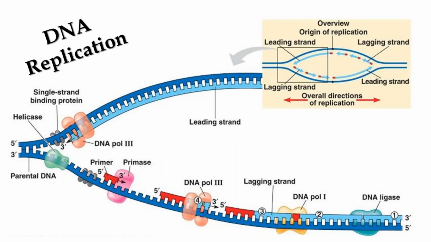I'll just go into telling you what happens at the replication fork. So this is the next slide. If you see this bubble over there, you have the leading strand which moves towards the fork and the lagging strand which tends to move away from the fork. I told you the DNA replication goes from a 5' to a 3' position. So on the leading strand you can have the 5' to 3' direction going on.